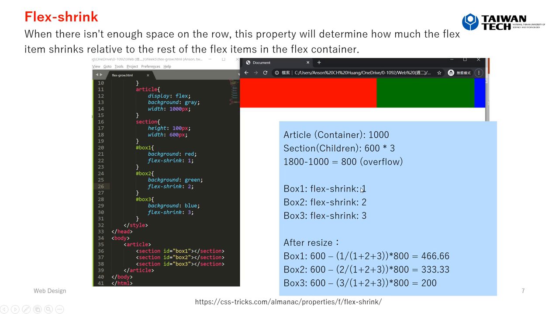So we know box 1 shrink is 1, box 2 shrink is 2, box 3 shrink is 3. All the children totally show 6 parts.